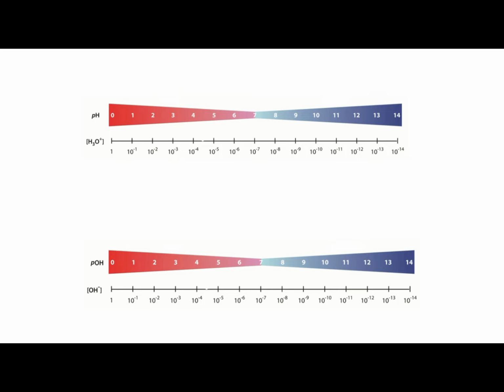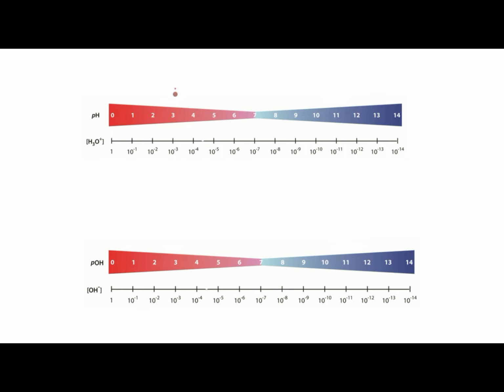These are logarithmic scales. So you'll notice the exponent matches with the number on the scale. Now, they are inverse logarithmic scales, which is why we have a -14 here that matches up with a +14. In a logarithmic scale, every time you move a unit on the scale, you are changing the concentration by an order of magnitude, or by a multiple of 10. So the difference in concentration between a pH of 8 and a pH of 9 is a multiple of 10.